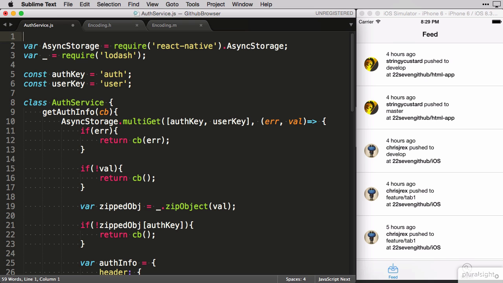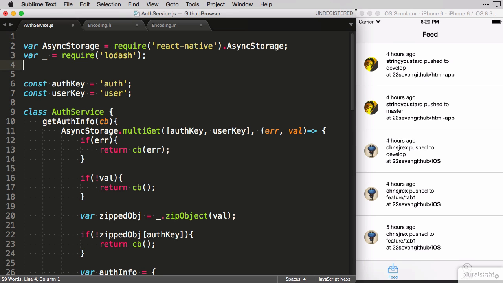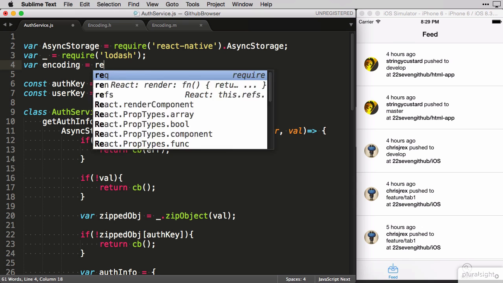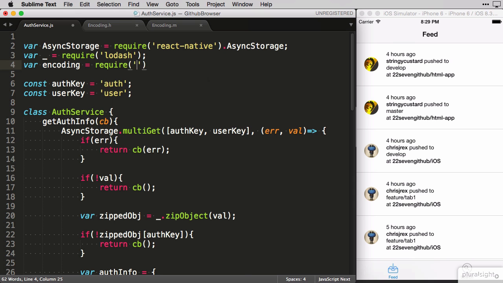Okay, now pay attention to pull in the code that you exported from Objective-C, which we want to make available in a variable called encoding. You require the native module and access the code using the exact same name as you used for the interface earlier, in our case, encoding. So it's require native modules, which contains all the interfaces that you exported from Objective-C based on their names.